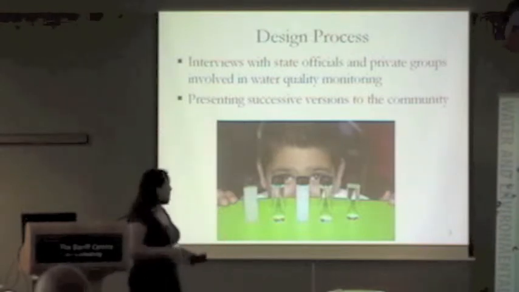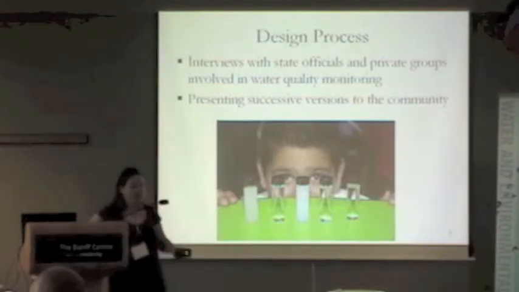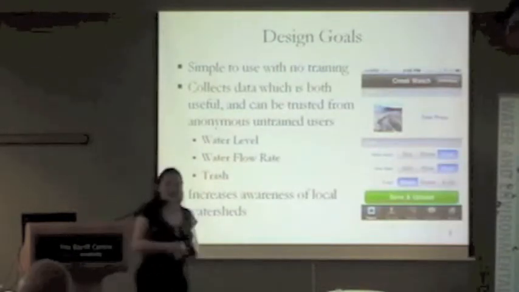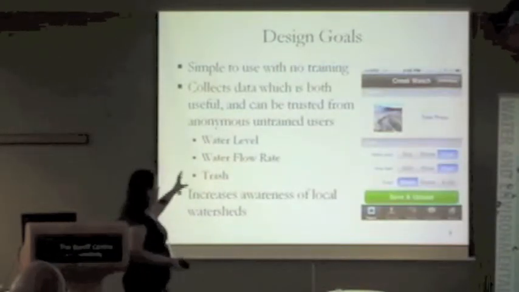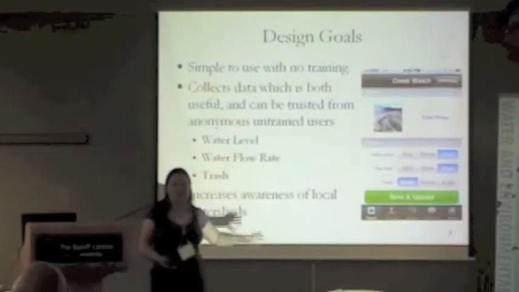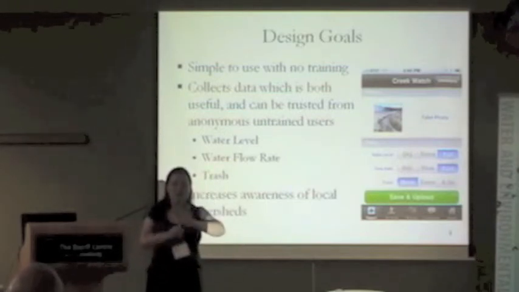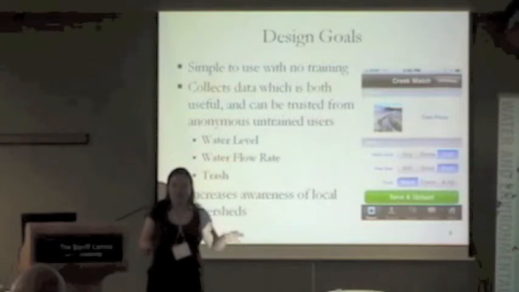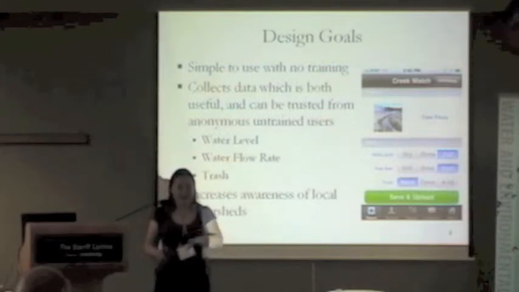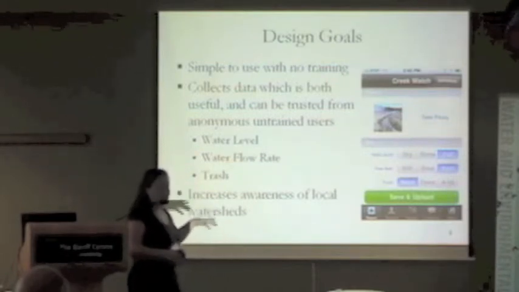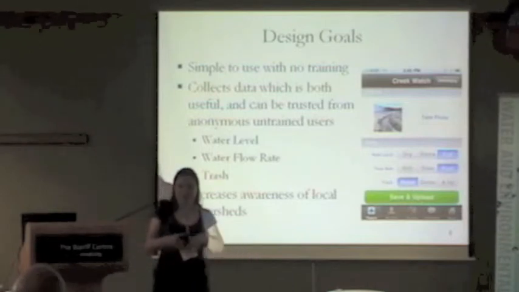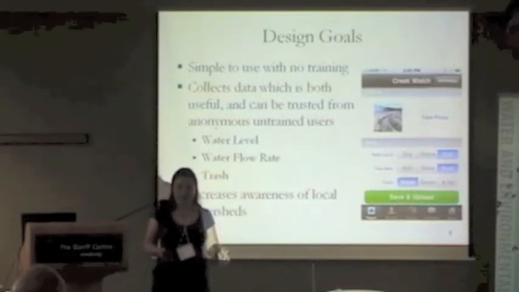And then eventually we settled down on what our key design goals were. And this is what we decided we were really going to aim for. We wanted something as simple as possible, zero training. I want to just be able to pick it up, download it, and immediately start using it. And given that, what data can we actually trust from someone who's just downloaded and randomly used the app?